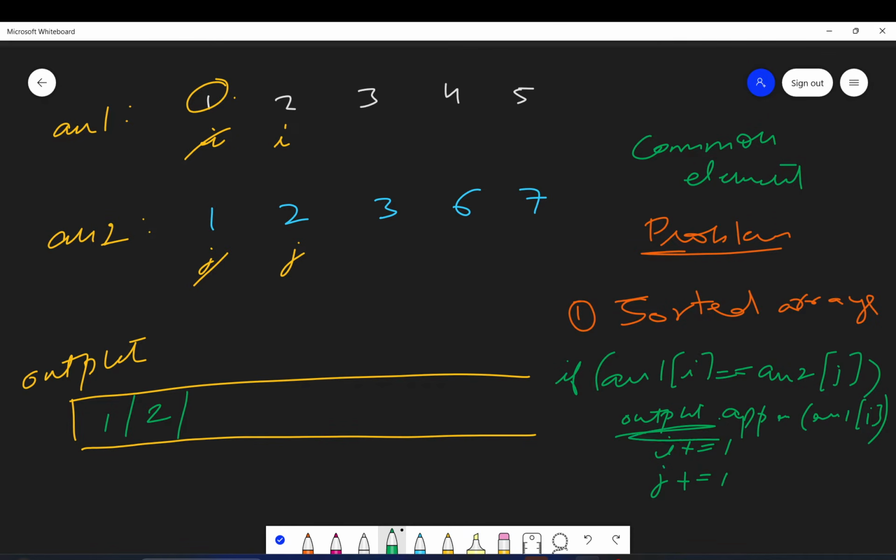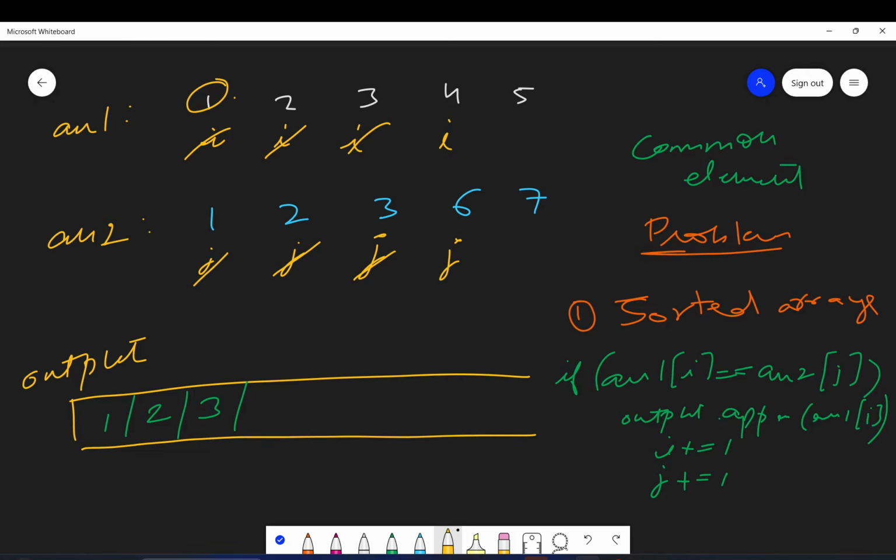We will do this step, and then we will increment I and J. So I will come here, J will come here. Now again we will check this condition, it satisfies. So we will add the element in the output array, and we will increment I and J.